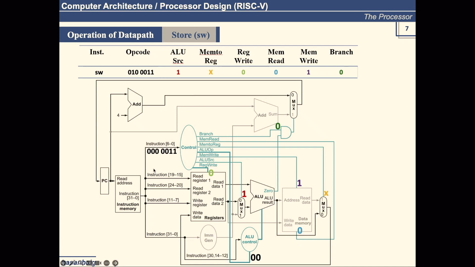Yes. So the control unit reads the entire 7 bits of opcode, and based on the value that it reads, it sets the signals accordingly. Do those bits actually correlate to those individual control signals? What do you mean by correlate? Like if that first bit is on, it means branch on. No, it doesn't mean any of that. It has to read the entire 7 bits to make the decision what instruction it is, and what control signal should be the values.